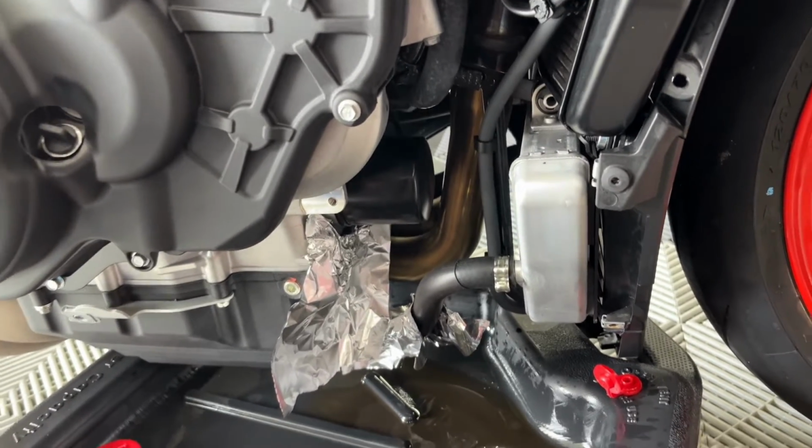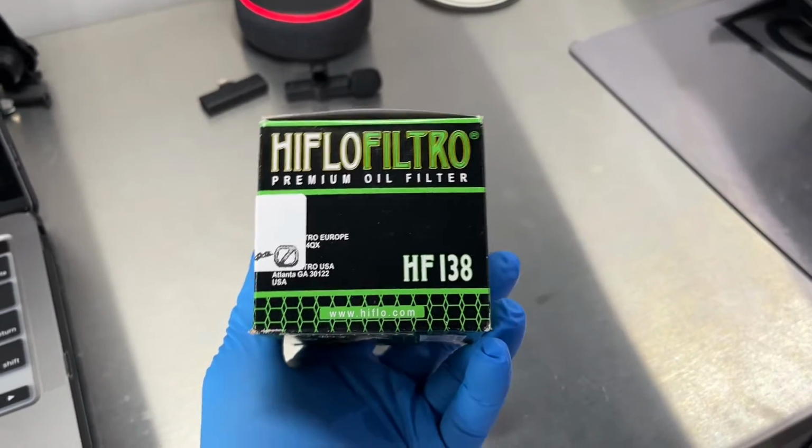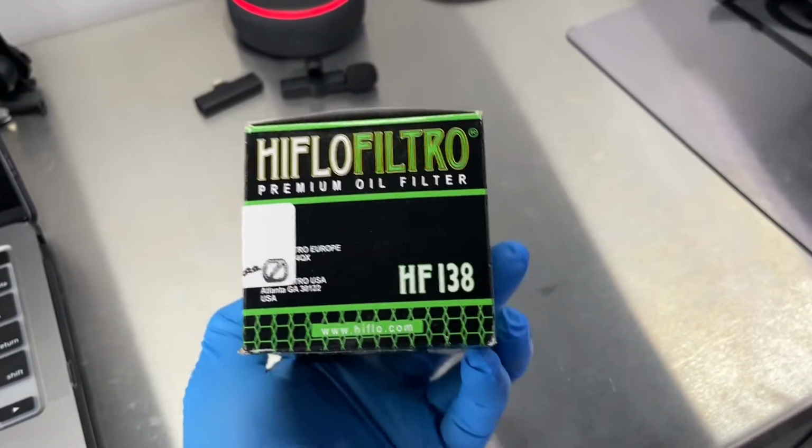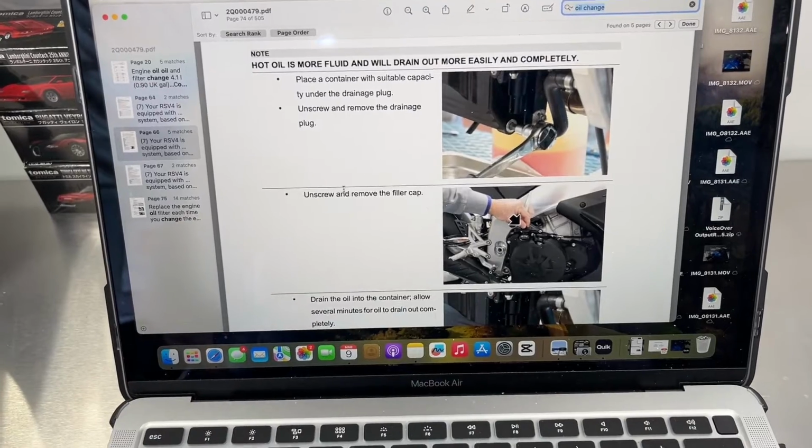So let's go ahead and get this oil filter draining. Here's our new oil filter. This is just what AF1 Racing suggested. This is what they recommended. So this is what I went with, HF138. And if we go to our manual, we can see here, we're already draining.